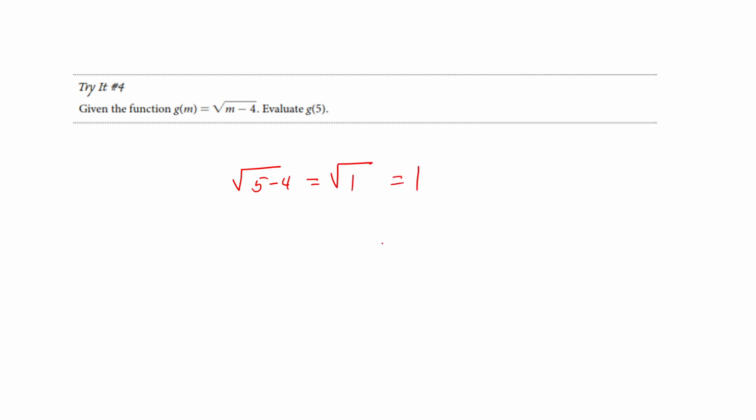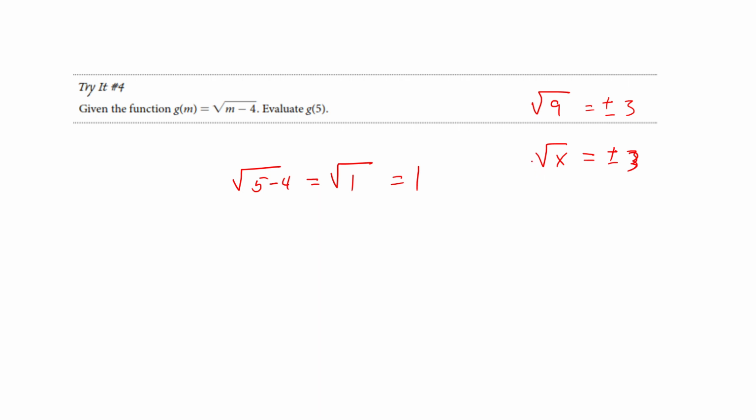equals 1. Now, I'm sure there'd be a better place to talk about this, but square root isn't normally a function in and of itself, because if you square root 9, you're going to get plus or minus 3. So if you put one thing into a square root, you would get two things out. Like if I put 9 in, do you see what I mean? So this would not make a function.